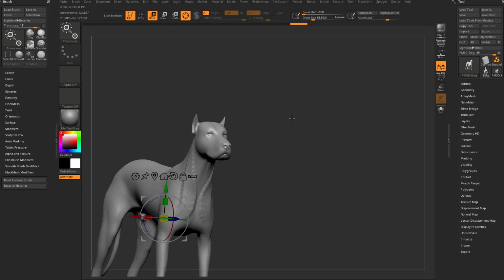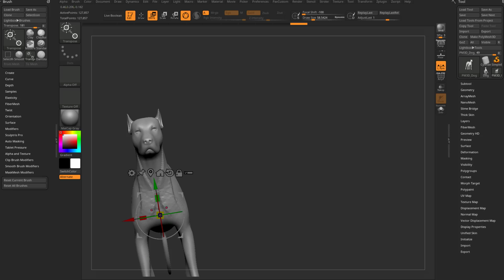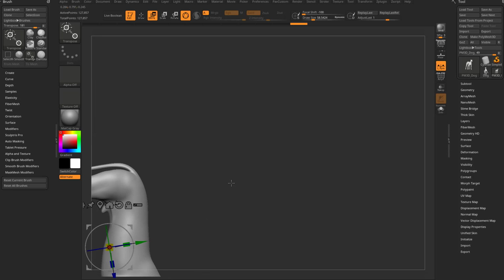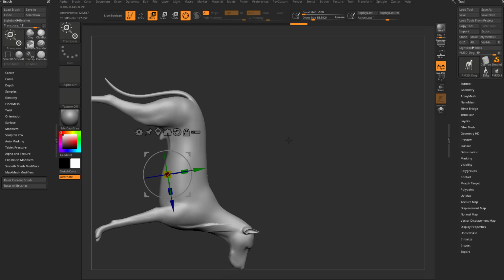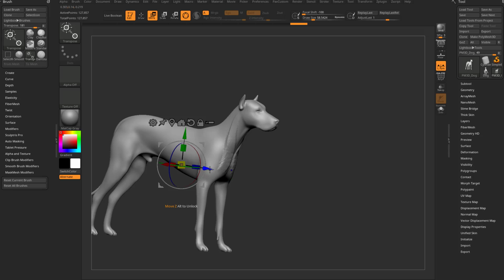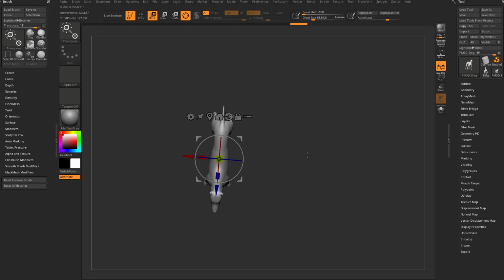Another thing they've introduced: if I hit W on my keyboard, if you hold down Shift and tap any of these arrows, it's going to take your camera and make it perpendicular to the axis you touched. So for example, if I hold down Shift and touch the Z direction, it's going to take me straight forward on the Z axis and look directly at my object. If I hold down Shift and touch the Y axis, it's going to take me straight to the top, then look right down the barrel of that Y axis from my gizmo.